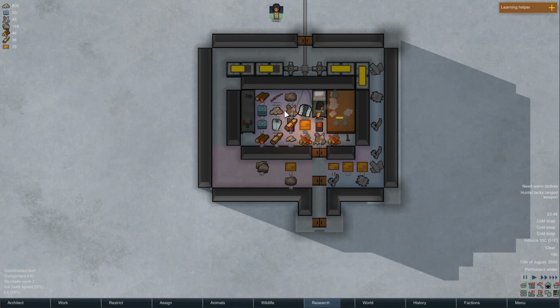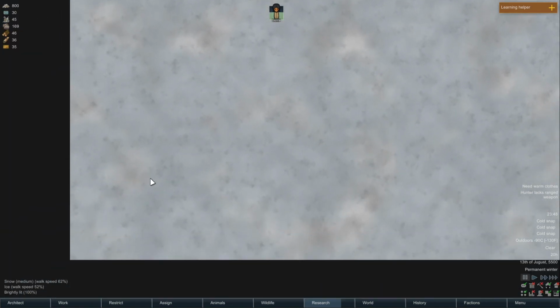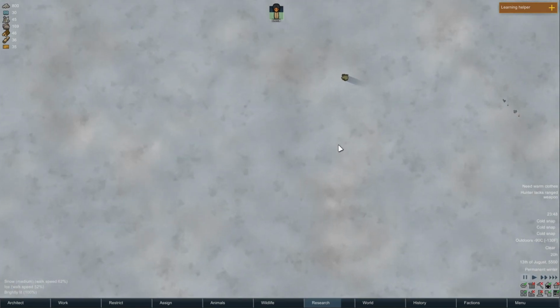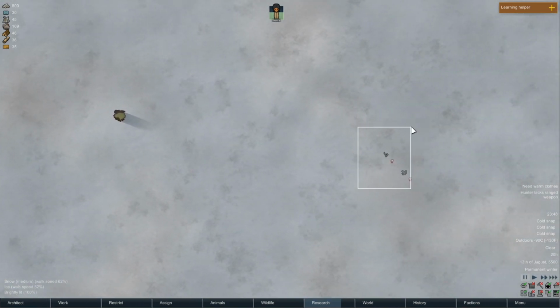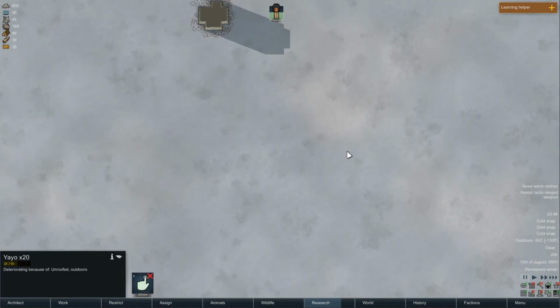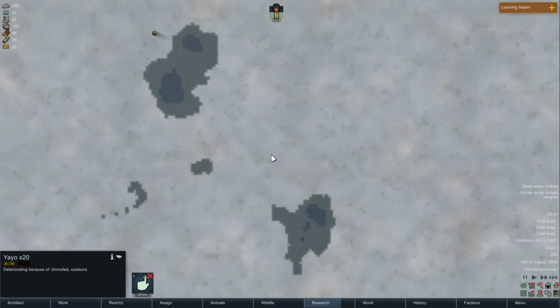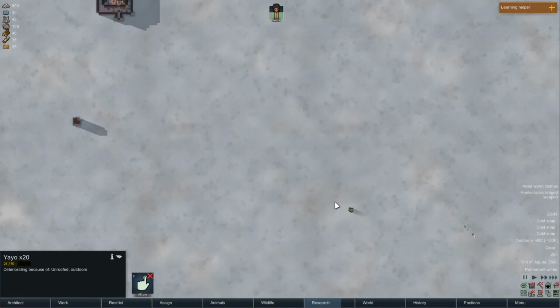Okay, now it should be a lot warmer inside. Just wait for the seal to work. Okay, minus 90. We are gonna go for these all. I don't need that right now. There's one there as well. Yeah, but we're gonna come for this one.